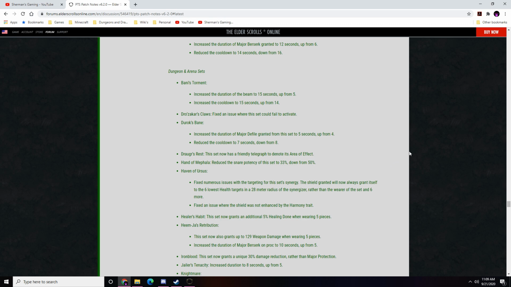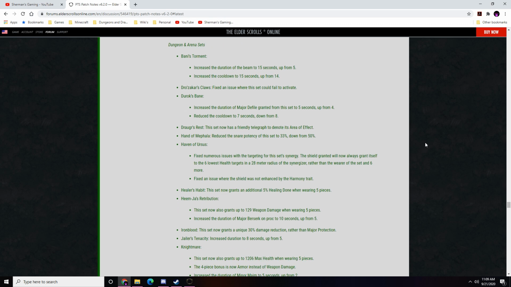Haven of Ursus, fixed numerous issues where the targeting of this set's synergy. The shield granted will now also grant itself to the 6 lowest health targets in a 28 meter radius of the synergizer rather than wearer of the set. Alright. Fixed issue where the shield was not enhanced by the harmony trait, whatever. Healer's Habit: this set now grants an additional 5% healing done when wearing 5 pieces. That's cool.